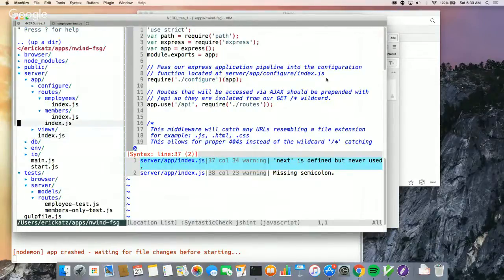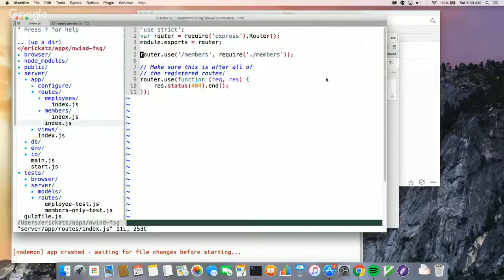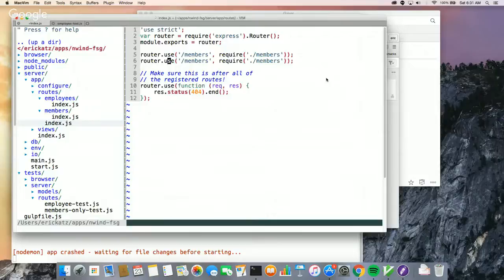If we look inside of our routes, we're using members here. So this ends up nesting our middleware there, and allows us to create these routes pretty easily. And so here we'll say that this is going to be employees. This is going to require employees. This is going to actually get our test to pass.